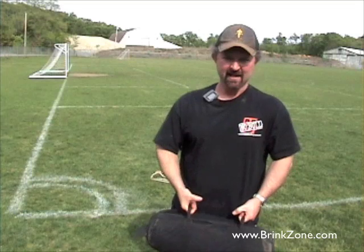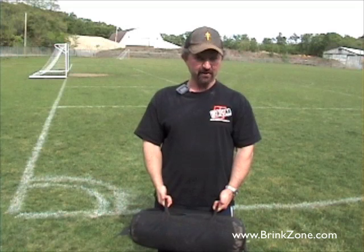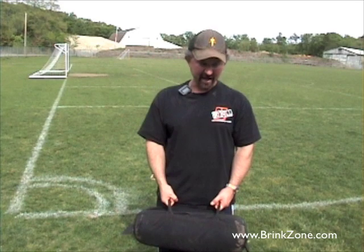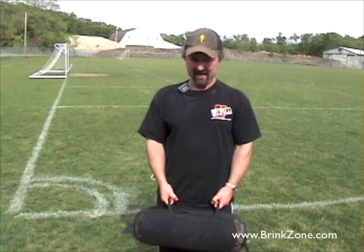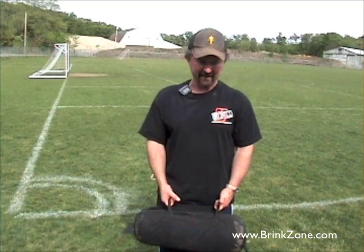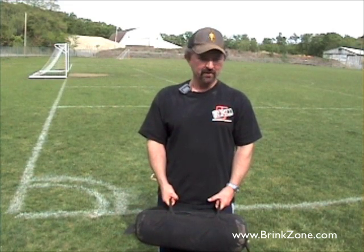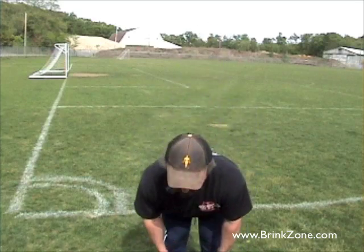Now, take this guy, and the obvious exercise, of course, is just the basic straight-legged deadlift. But this is not really enough weight for me to get much going. It's 50-60 pounds. There are much bigger sandbags that go up to, well, I can probably get 130 pounds with sand, but that's not all that big a difference in terms of what you can do with a dumbbell. Here's your regular straight-legged deadlift again.